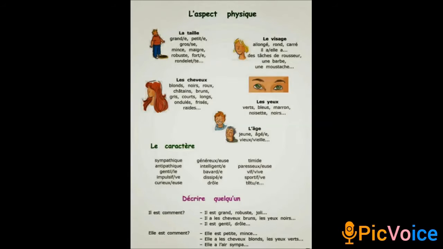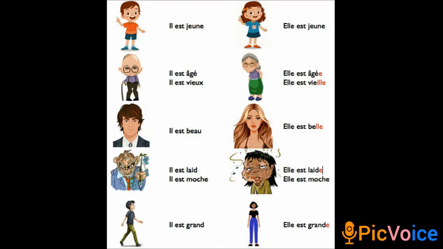So here you have some hints in French. And how to describe a person, décrire quelqu'un, how to write, comment il est. So how is the person? So il est grand, his height, is big, is tall, or he has blue eyes. Like that for masculine. And then in the next line you have the paragraph for feminine. Next you can see here we have some pictures, how to tell for a masculine person and how to tell for a feminine person.